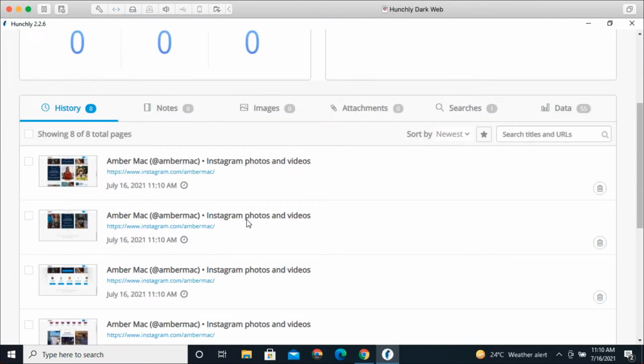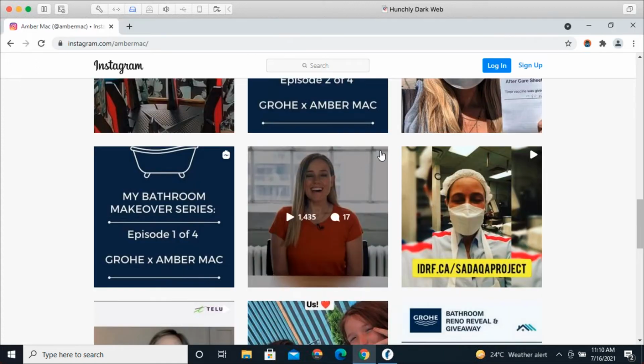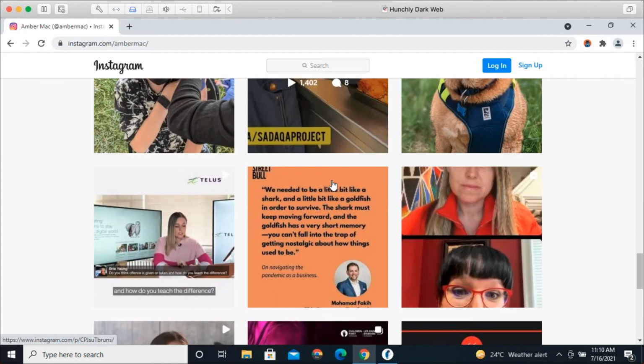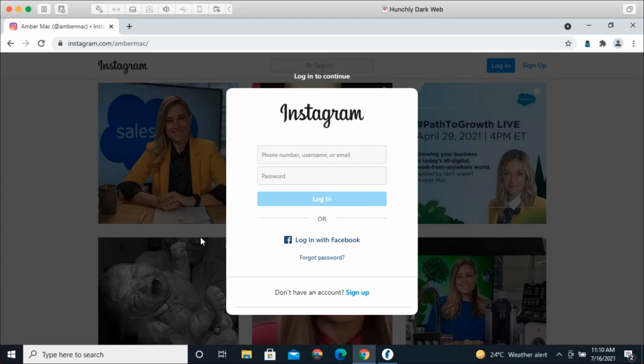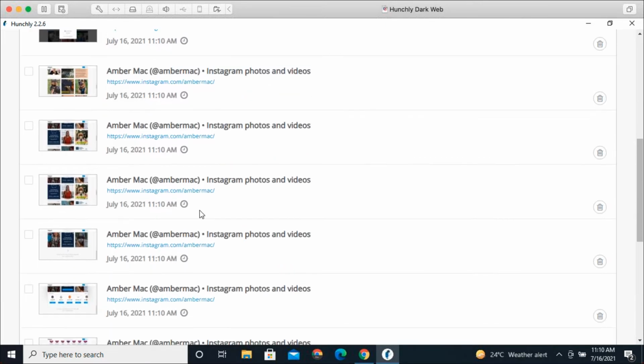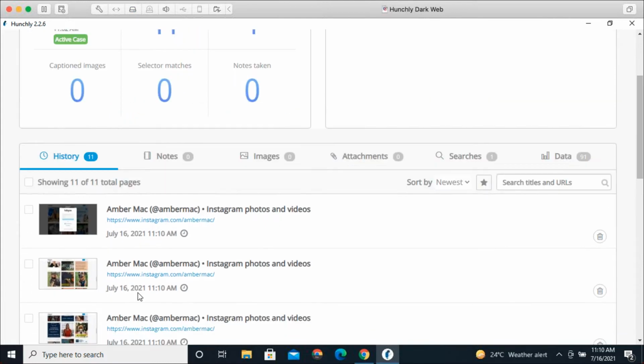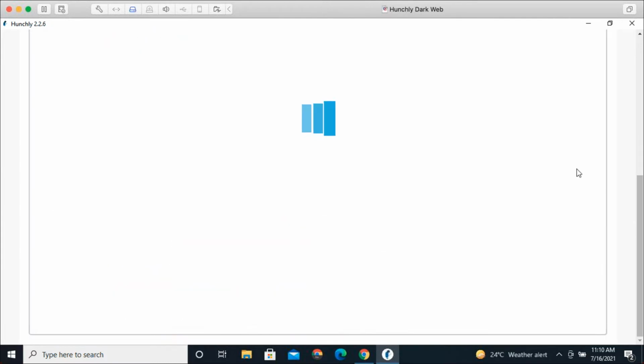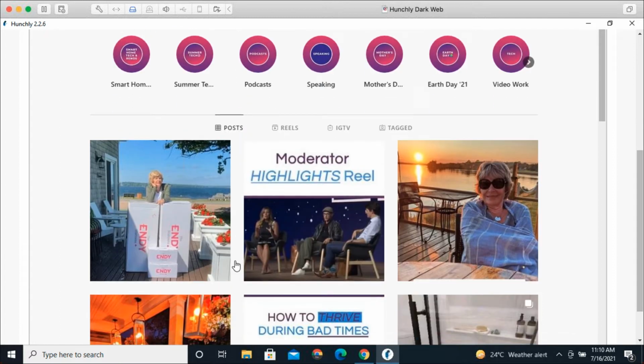But the idea is that as we are capturing, we're not missing anything, right? So you can see it's starting to pump out capture after capture after capture because it's just firing constantly on every little change as content is being loaded and unloaded. So it's a bit of a pain because instead of having one continuous nice HTML file, we instead have a bunch of individual captures. But the nice thing is you're not going to miss any of those photos at the top, right? You see the Andy mattress is there, everything's all good, right?